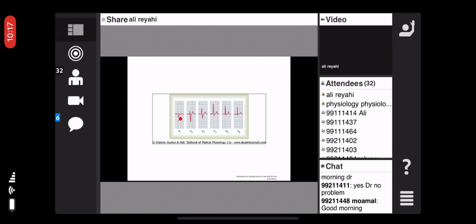So when we record the electrical activity of the heart in unipolar chest leads, we can see these patterns. From the right side toward the left side, we have very little positive waves that step by step grow and reach high amplitudes, and in reverse we have deep negative waves which disappear as we move toward the left side. It is because when the depolarization waves move toward a recording electrode, it causes upward deflections, and when the depolarization waves move away from a positive recording electrode, they are recorded as negative deflections.